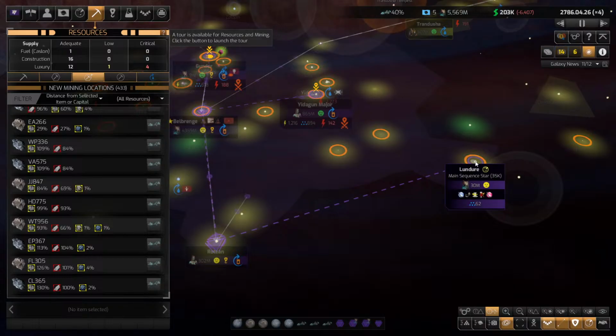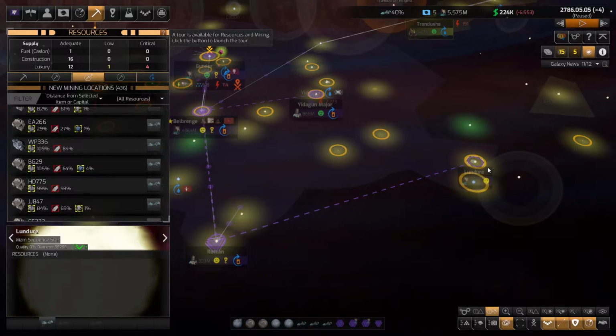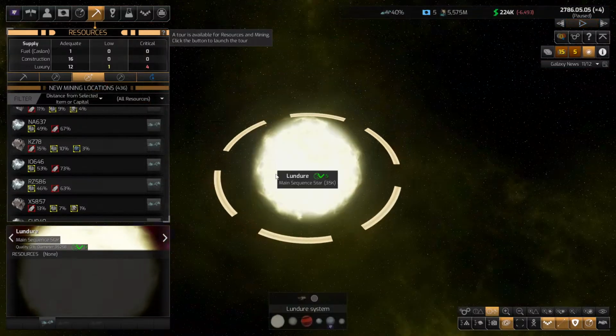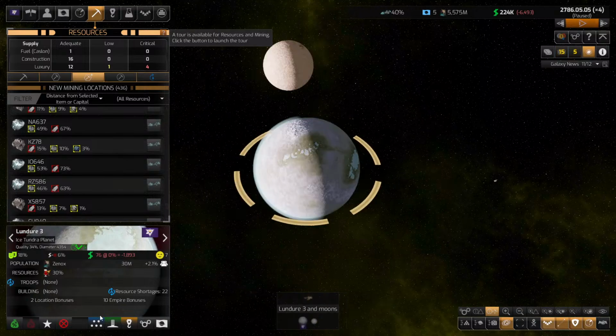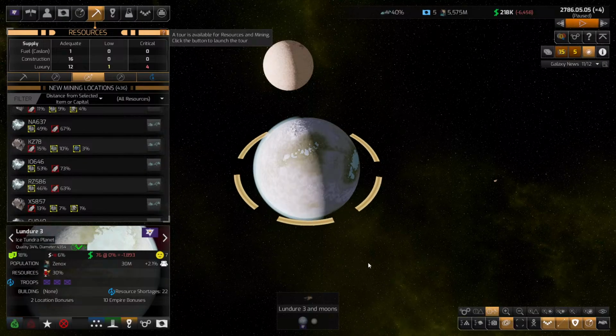Done. Let's immediately go to here. Build them 3 troops. Nothing else they can really build right now.